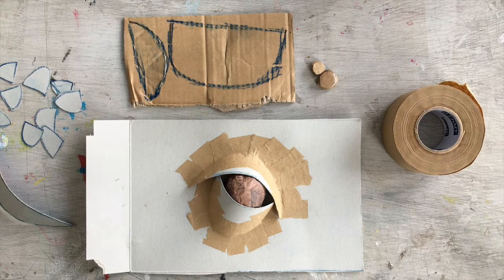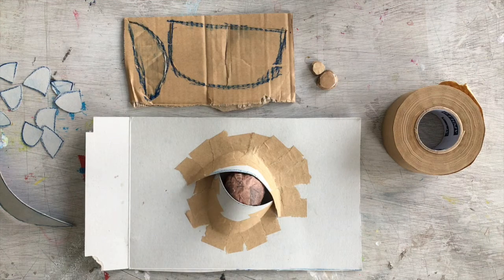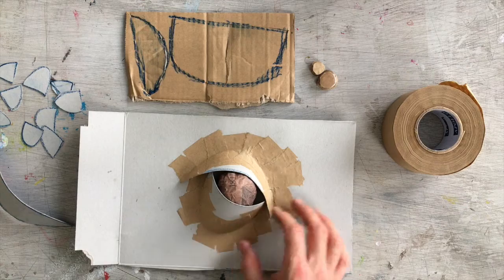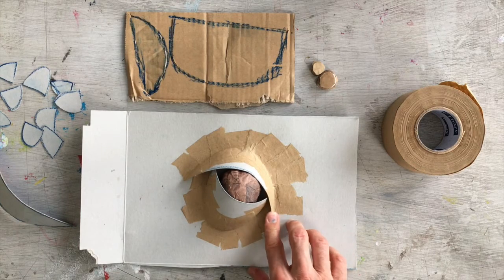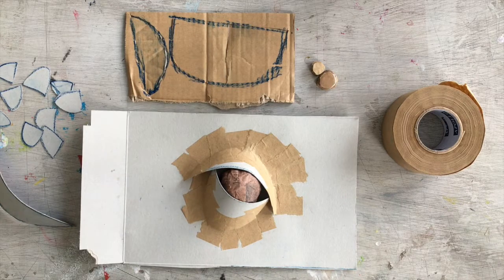This little video today is going to show you how to take the basic eye structure and build up on that to give it a few extra embellishments and details, and make yours a little bit more individual and personal. If everybody puts these eyelids above and below and creates this structure, that's great, but ideally, as your mask builds up, you want your creature to be slightly different in some way to everybody else's, and this is one point when you can start to add in those differences and those little individual touches. So I'm just going to demonstrate a few of these things now for those of you who have got to this stage and are ready to do this. You can think of this as an extension task.